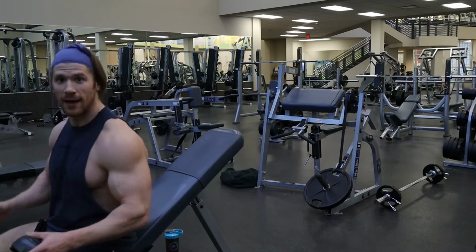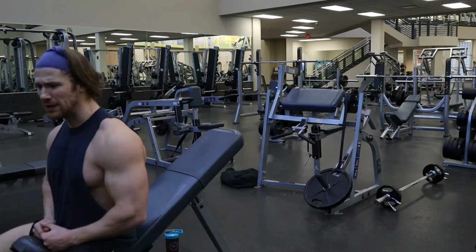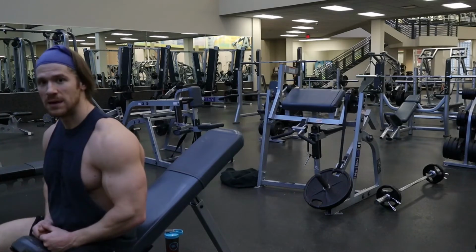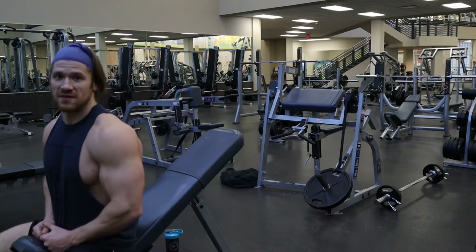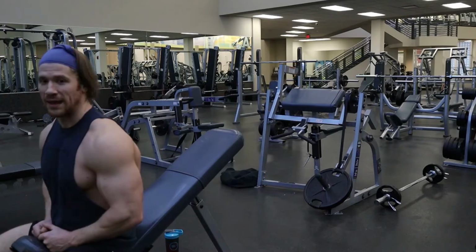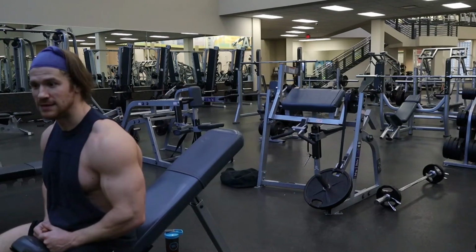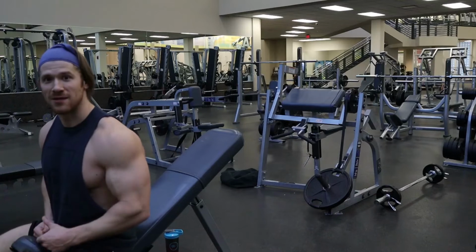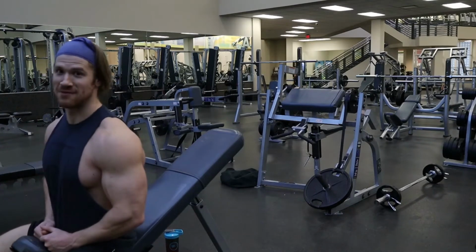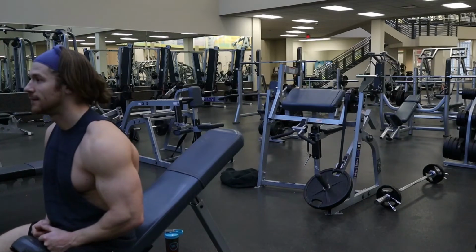Whether or not it does, I don't know, but I feel like since I've been doing this stuff on occasion, I do have a little bit better stamina with a lot of the other training I do. But again, for me, it's mostly just because I have fun. I have fun coming in here and just banging out tons and tons of reps, and just dealing with that lactic acid buildup hitting you halfway through your rep target, or crushing you sometimes even earlier than that, and just trying to grind it out. So that's why I do it.